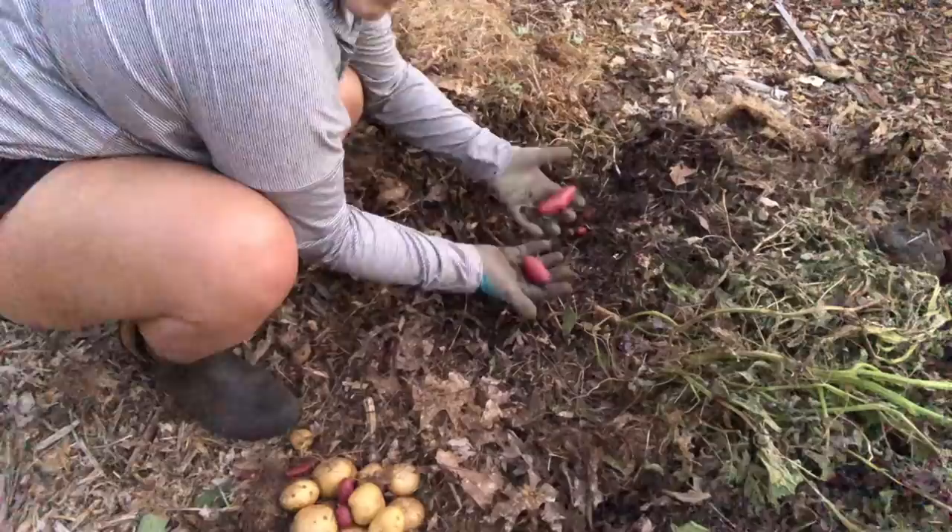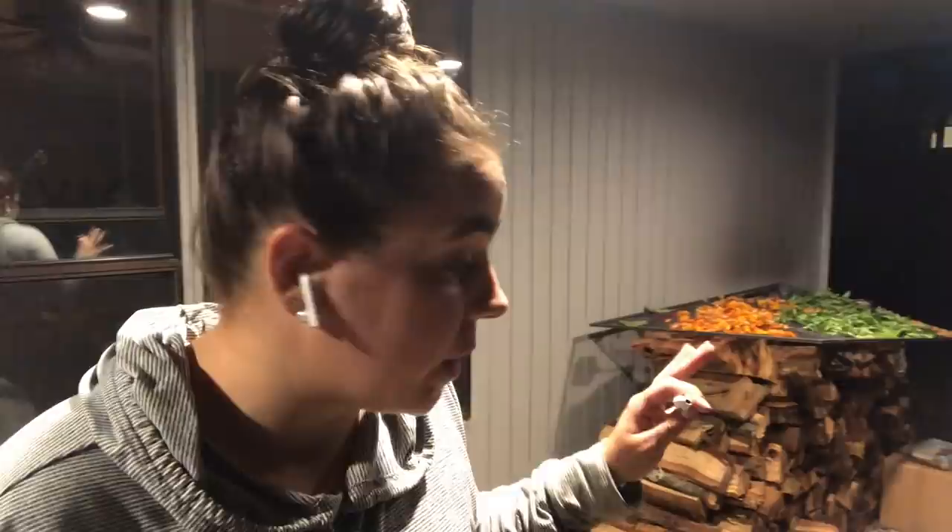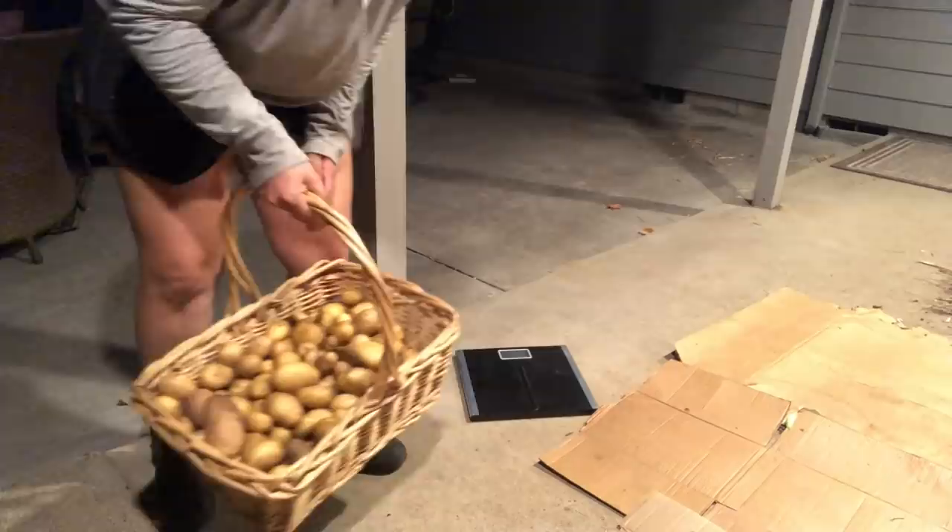We're getting into the red ones — these are the ones from my sister's CSA. I just found an ant's nest — so gross. Luckily here in the Pacific Northwest we don't have fire ants like you guys do down south. I think I'm going to call it a night. Actually, I changed my mind and decided to go ahead and just harvest the rest of those potatoes. I took a pitchfork — I didn't film it because it was too dark — and used that to flip it over so the ants would disperse and I could individually pick up the potatoes. I think we got 90% of them. At the very end of that row there were some volunteer potatoes I didn't harvest — I'm just going to let those be. Now we're going to go ahead and weigh the potatoes.